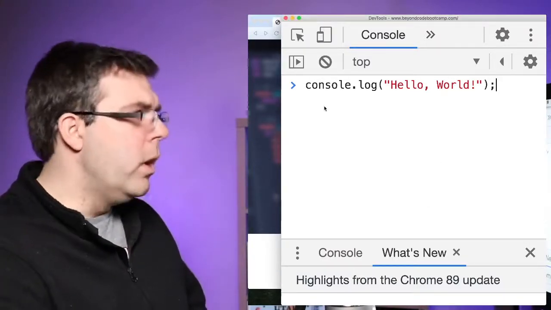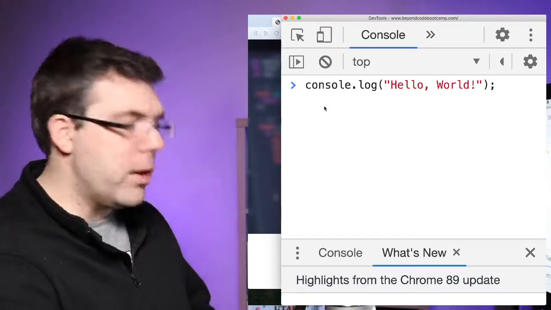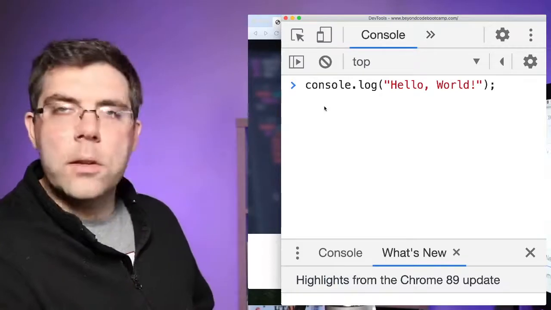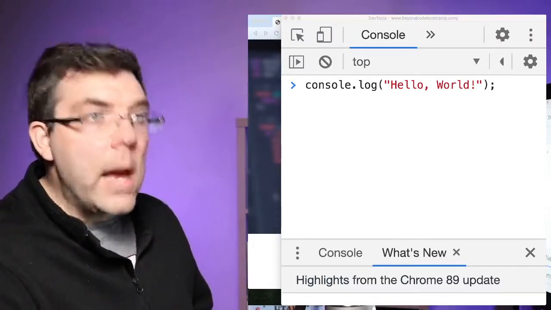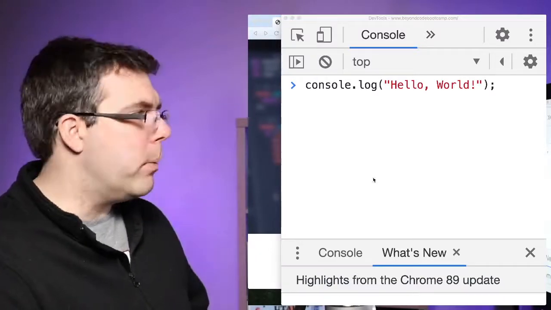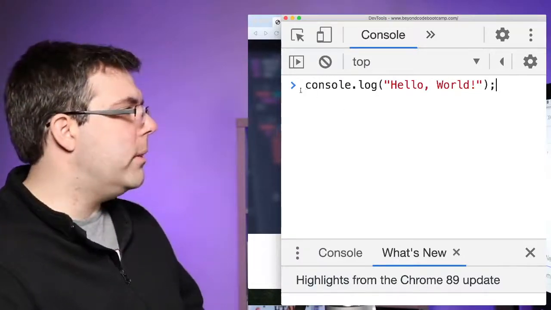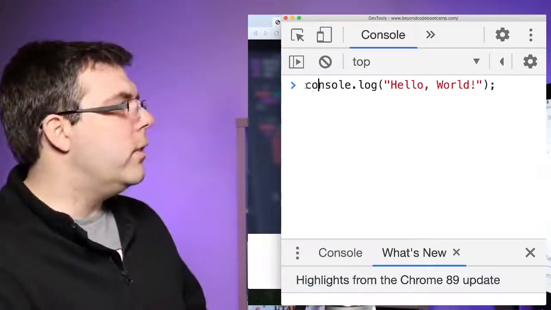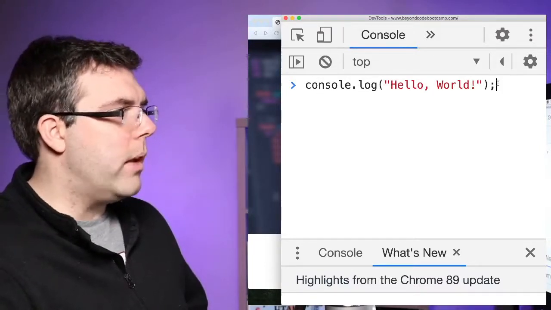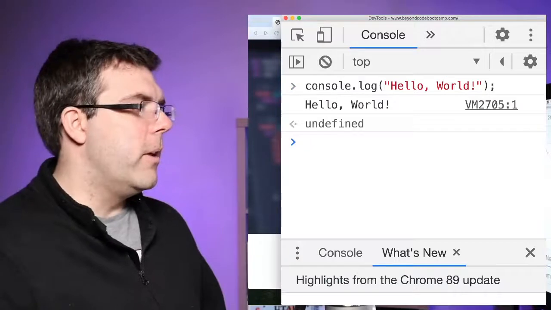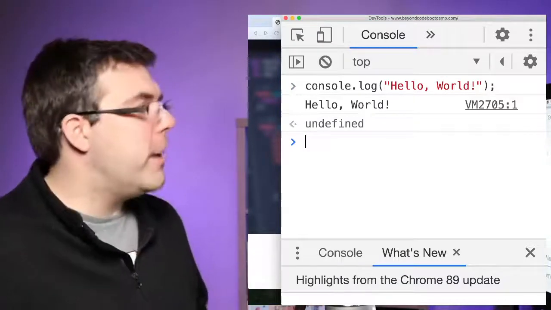So again, we were doing Command Option I, or if you're on Windows, I think it's Control Shift I. Let me double check on that. If you're on Windows, it is, yeah, Control Shift I. That'll bring this up. You click on the console tab, you can clear it out, so there's nothing scary there, because there might be some scary stuff there. It doesn't matter what web page you're on. You type in console.log hello world with some parens around it and some quotes around it, and then you hit enter.